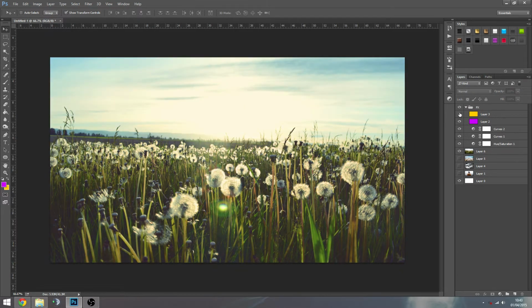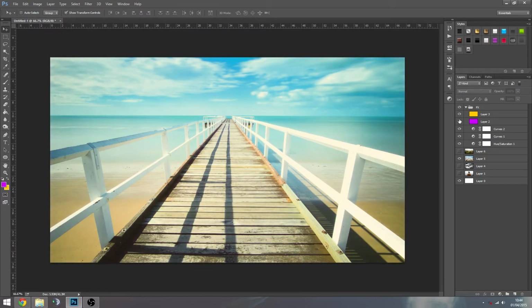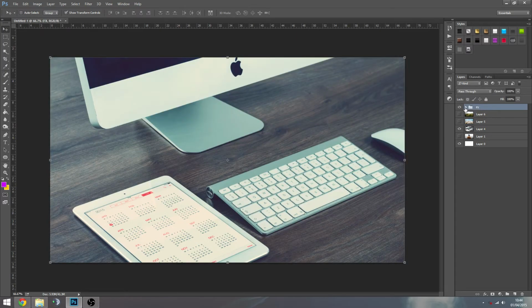You could probably get away with not using the yellow one for this image anyway. Like I said, it's all going to depend on the first image you use, all these settings. But if I was just using this image, I'd take the yellow one off, but it still looks really nice with the yellow one. Let's have a look with this one. It looks alright with the yellow one on this one, but once again, it looks really nice with it off as well. This yellow gives it kind of a vintage tint, so you get more of a vintage look. Obviously, I take it off this one.